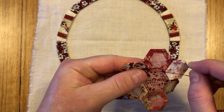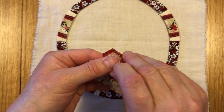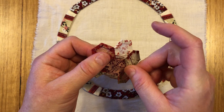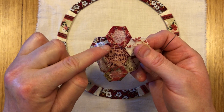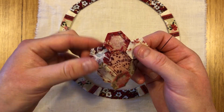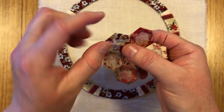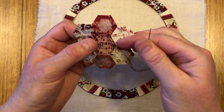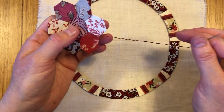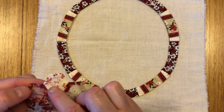So as you can see, I've now stitched all the way around here. I'm going to just put a little tie-off knot. If you were continuing on, at this point you'd then do your stitching down along this side next, and then you'd follow round and stitch down all the sides in that same way. So you get all the way around with everything stitched down. But let me just show you how easily the templates come out.